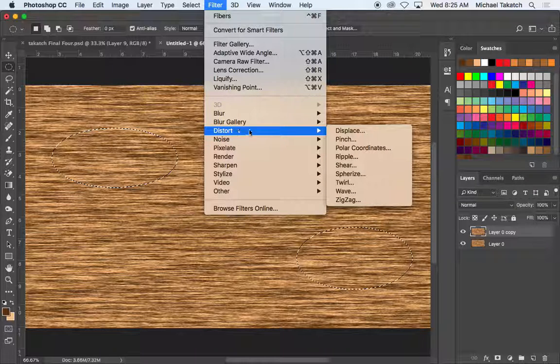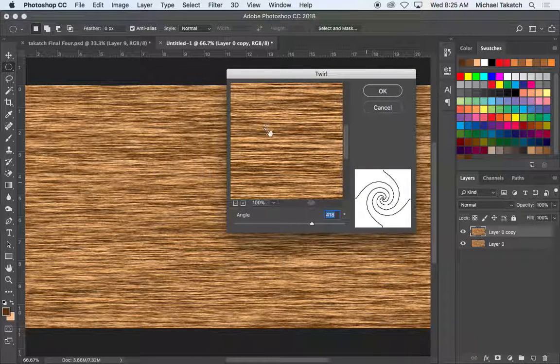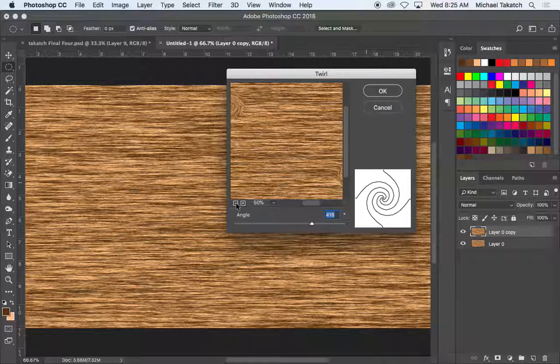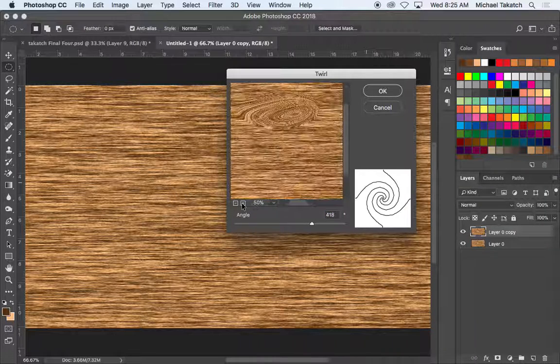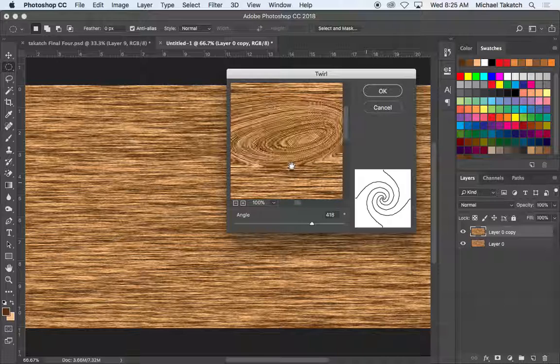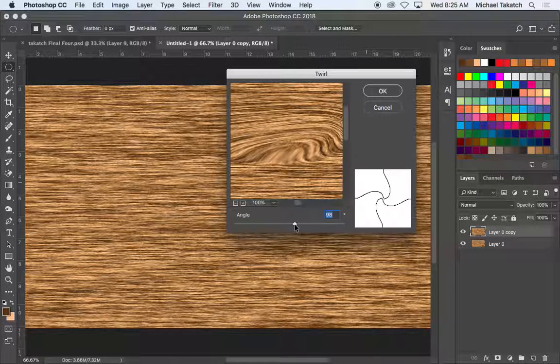So now under Filter, let's see if we have Distort and Twirl, you can see all these different options, and again, it's a good idea to experiment when you go through this. Here's the window that it's showing. I can subtract it out just to kind of locate where it's at and then zoom in on this knot, and you can see how far or how much I'd like to change this.